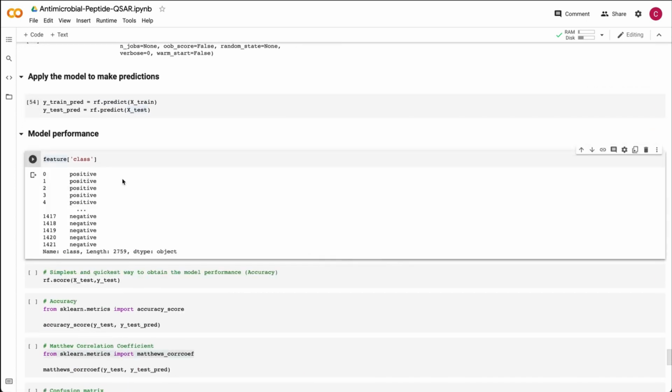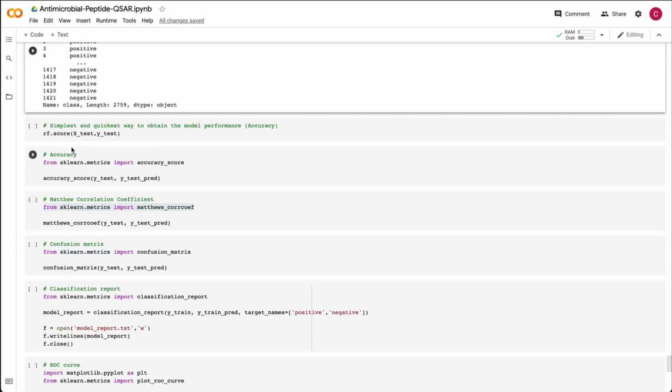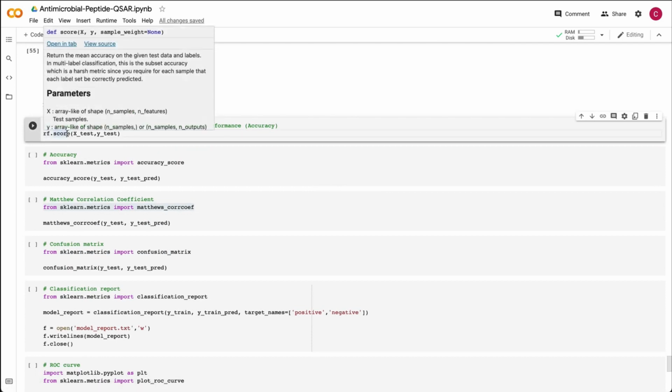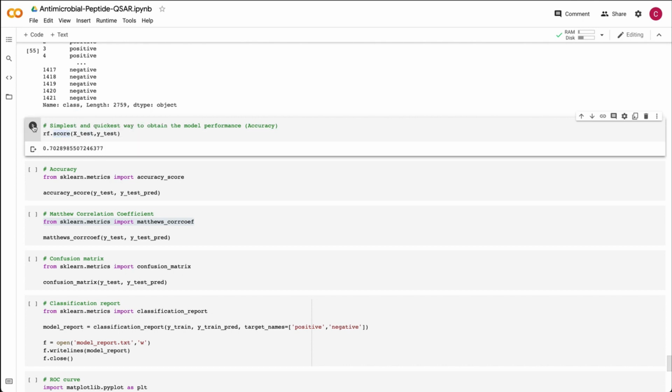This is the feature class column, and let's compute the accuracy in the easy way. We're going to be using the RF score, and so the input arguments will be X test and Y test.